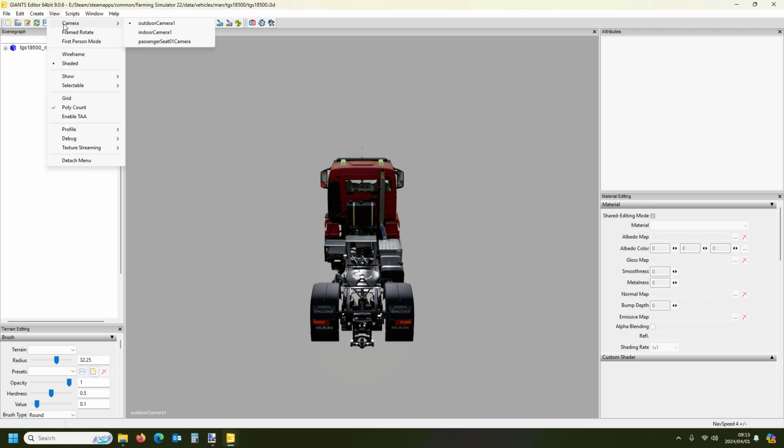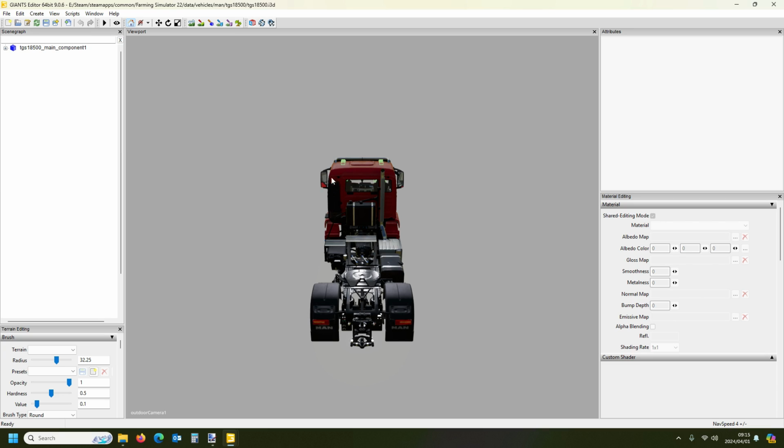If you go here to camera, you'll see there they are. You see, so what's going to happen now is if you move this camera about, your vehicle is going to start wobbling and falling about if you move the angle of the outdoor camera, because your outdoor camera is where you start in a vehicle, and then from there you can press C to go into the driver camera, you know, that type of thing. So a very important tip here with the cameras, guys.